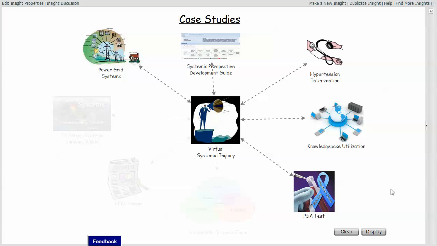The PSA test was an attempt to develop a set of guidance for a 65-year-old man that shows up at the doctor to help them decide whether or not they should in fact have a PSA test done, because of the pros and cons associated with it. We did a lot of research, identified a lot of the pros and cons, and there is in fact access to a dialogue map online that we developed as a result of this effort.